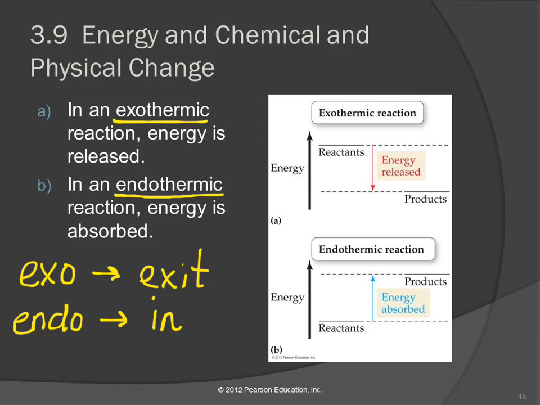In an endothermic reaction, the opposite is happening. Energy is being absorbed by the system. And so the reactants start off with low energy, they absorb energy, and the products have higher energy. Which one of these situations is more likely to happen spontaneously? Exothermic or endothermic? Exothermic. Because we talked about how matter with high potential energy tends to change in a way to lower its potential energy. And so exothermic reactions more commonly occur by themselves without much help. There are also those spontaneous endothermic reactions. Any questions about those terms?